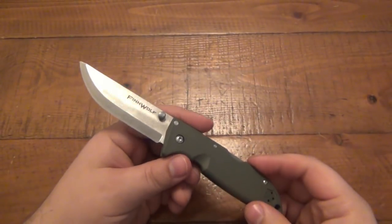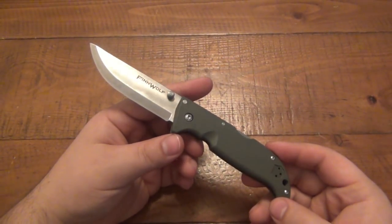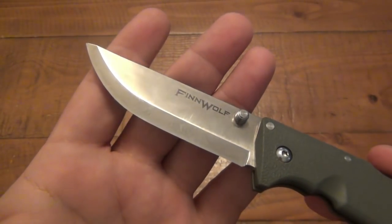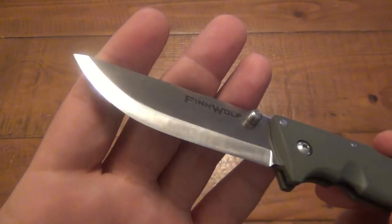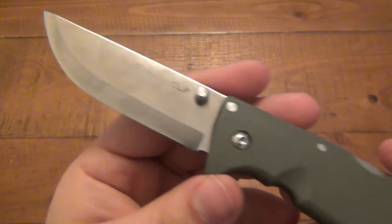What's so unique to me, again, is the fact that we have a Scandinavian ground folder. Very, very unique. You usually don't see that. All right, our blade steel on here, as you saw maybe on the package, it's AUS 8A, totally adequate for its purpose. Just pretty unique.